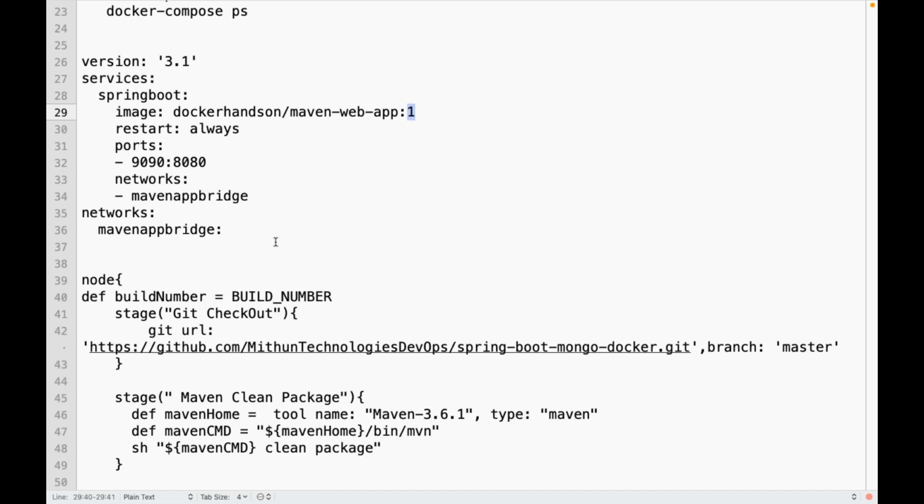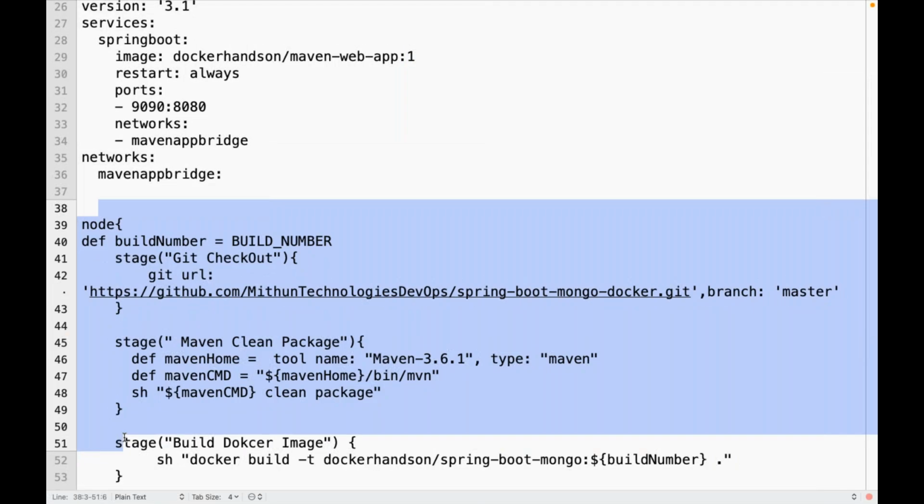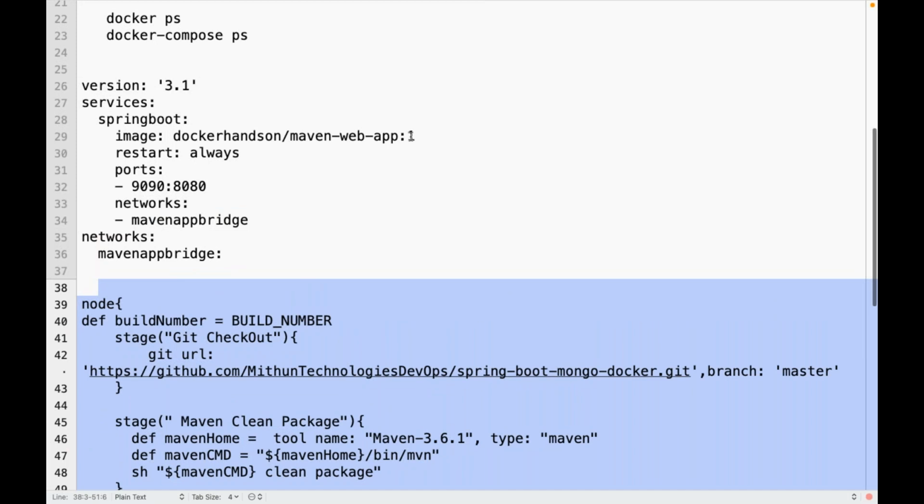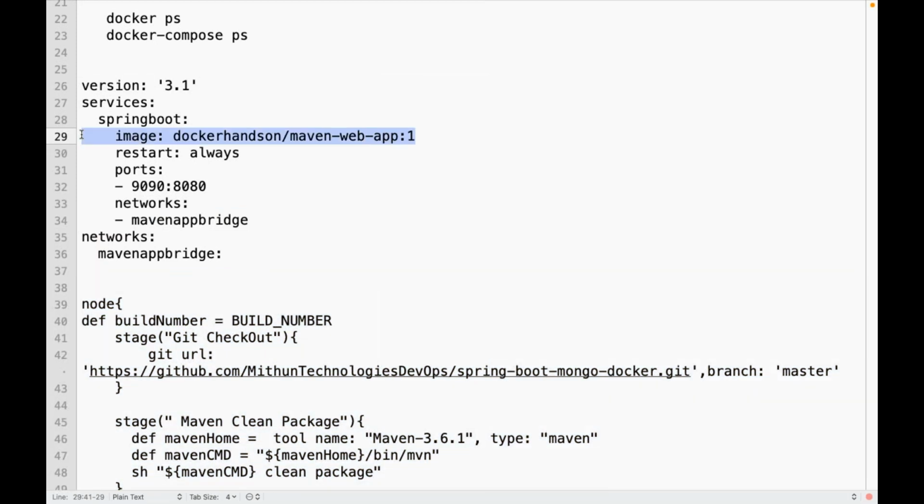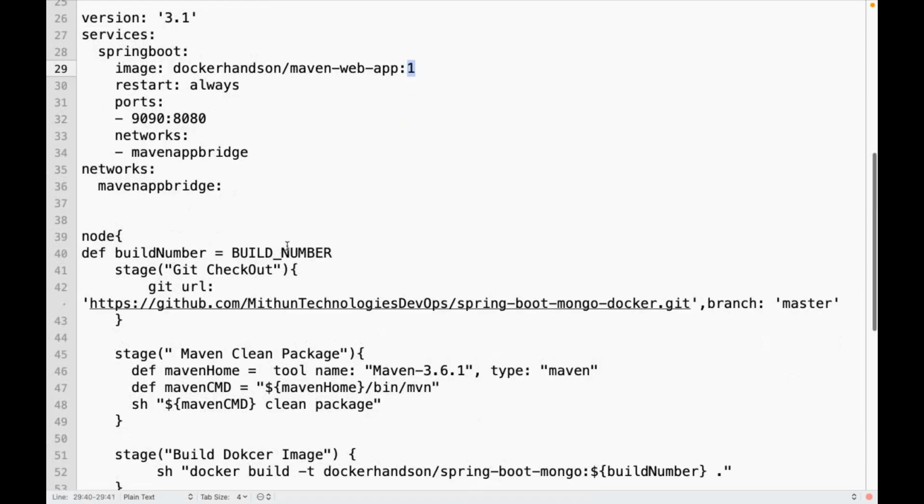Now, if I hard code also, n number of times I change the code, n number of times this pipeline is executed, is it going to deploy different images if I hard code, or will it be the same image applied every time, even though there is a change in the code? If I hard code like this, for the first time, maybe build number is 1, this will be deployed.